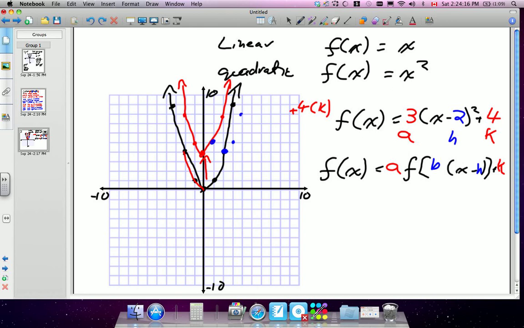The only difference is this parabola is now up 4 units. It's been shifted. Negative 2 is our h. It's been shifted to the right 2 units. Okay? So that's where our new parabola is. When you go to draw this, and we're not done, we still have to do the 3. But when you go to draw this, you don't technically have to do the original, then the first movement, then the second movement. I'm putting them all together, just step by step, okay? So that it makes sense to you.